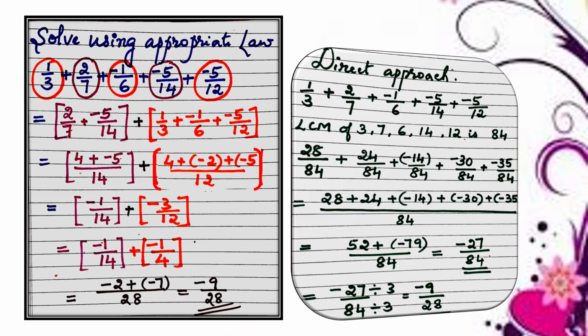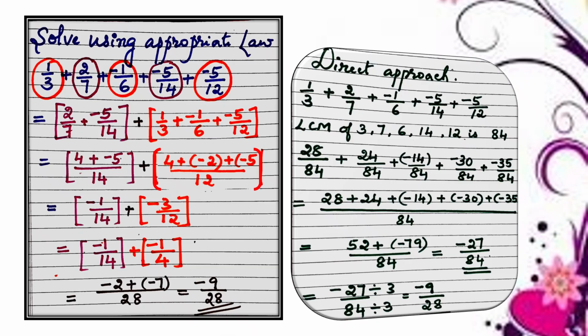So in the direct approach, you can see the LCM is 84. Observe the denominator in the first part, it is just 28. It is not that big. Now it became 84. As 5 numbers at a time, we are taking the LCM. So accordingly, when you add, taking the equivalents, that is 28 by 84, then 24 by 84, they are the equivalents of the rational numbers given. Hope you recollect. 1 by 3's equivalent is 28 by 84. 2 by 7's equivalent is 24 by 84.